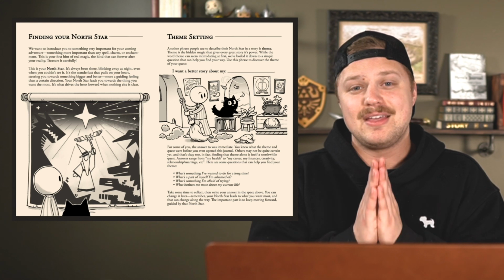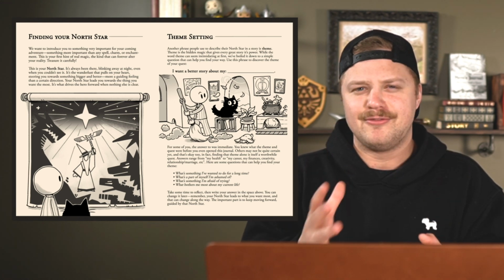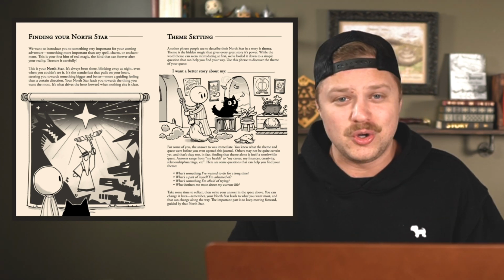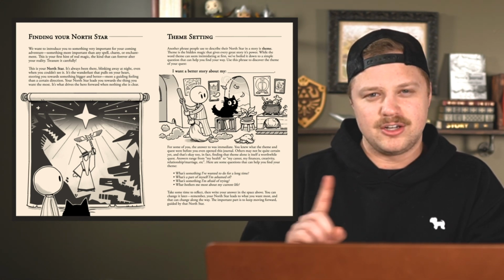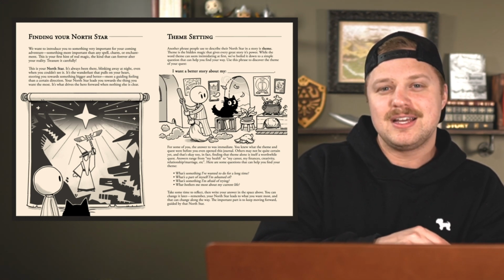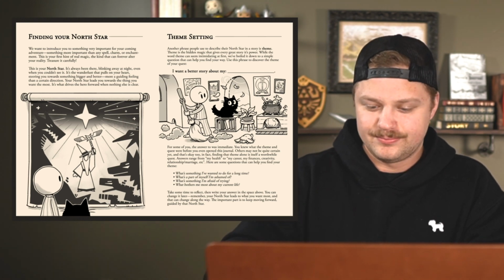Now, again, this can change. So let yourself really just jump in and follow your feelings. It can always change halfway through the journal. It can change a week into your goal. It's totally fine. This isn't necessarily the goal that you're going after. It's more so the reason that you're doing it. So you want to find what the bad story you're telling about yourself is, write down what you want a better story about, and then go on from here.